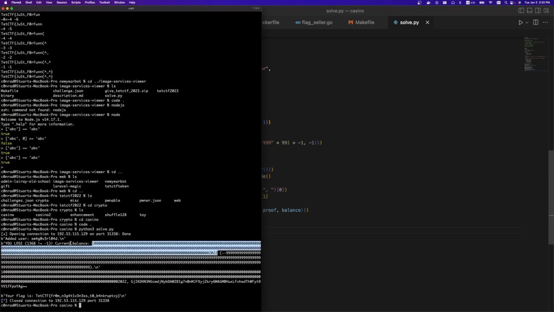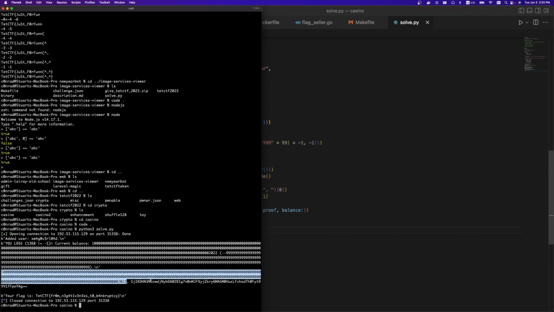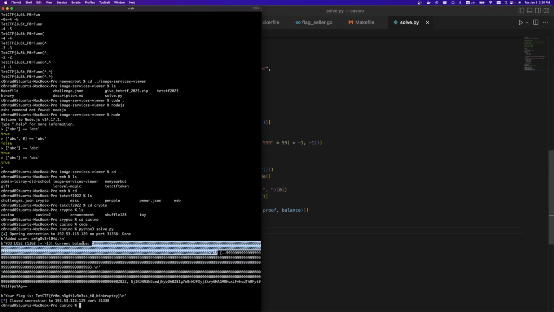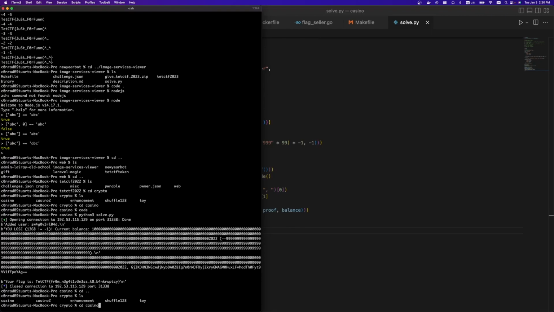So we sent it out, it told us we lost. We guessed a value of -1, which would obviously never be true. And then we do minus this large number. And this is our current balance, a very large number. And we can see that this has a bit length way greater than the byte length of this. So cool, we get the flag. So pretty simple challenge. Next was Casino 2.